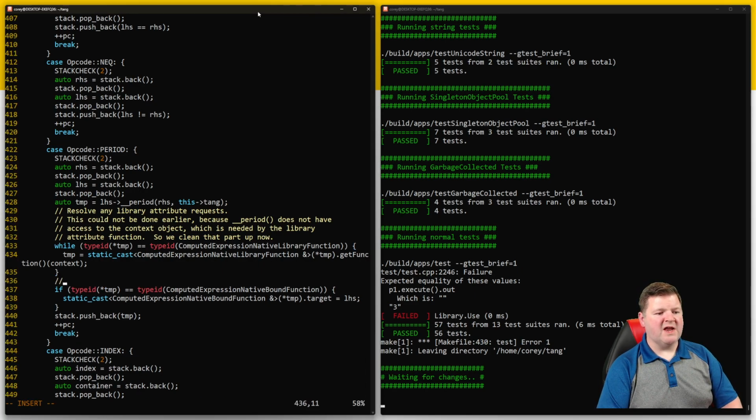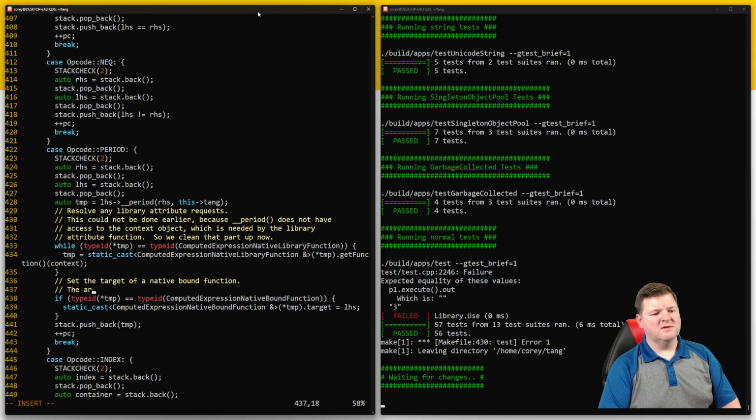Okay, I'm also going to add a comment here. Say set the target of a native bound function. The target LHS. You know what? I'll just say it here.